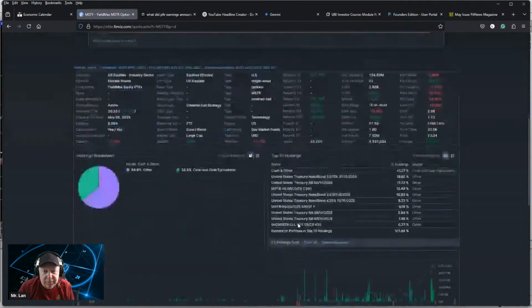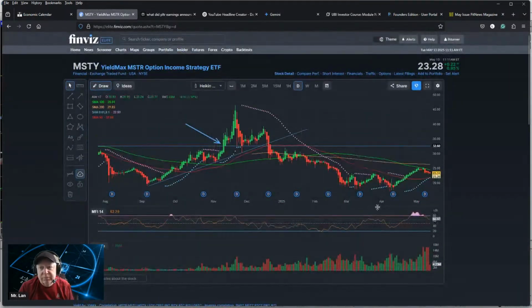Okay. This is a good one. So I got way too much of this. I wish I had less of it actually, and I could put it in other things. What would you put it in, Lane, if you had other things to put it into? Well, I would have put it into Palantir, but I did put it into Palantir. I got a lot of Palantir, but not enough. I want more Palantir, but I can't get in right now. I got to wait for the pullback. Can't buy high. I've been putting it into Tesla. Tesla's where all my money's been going lately.